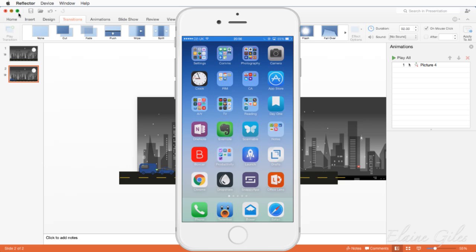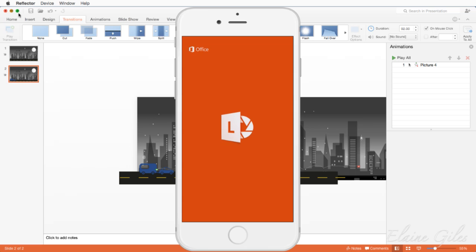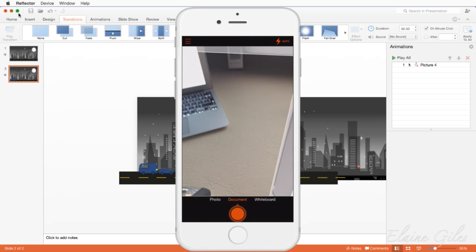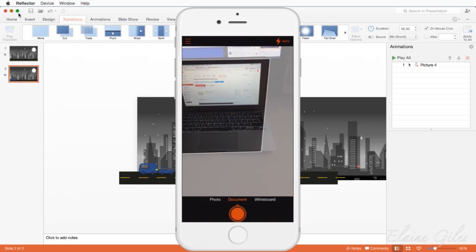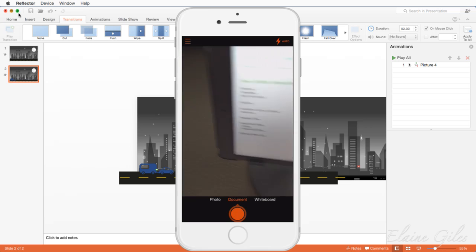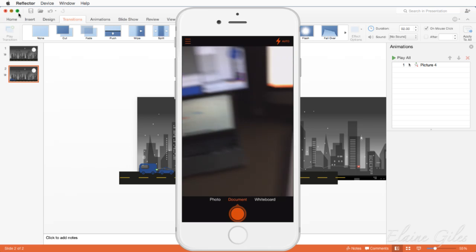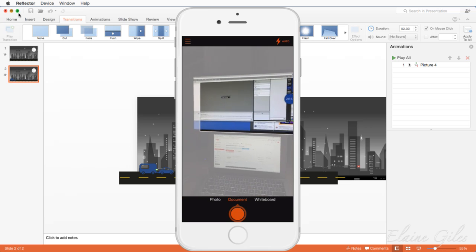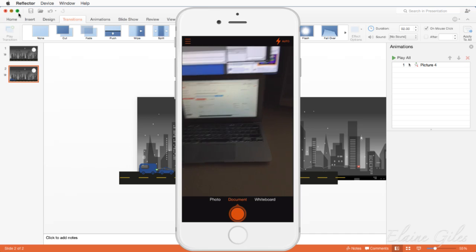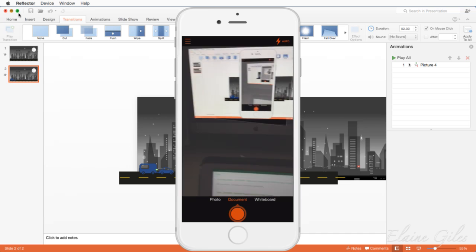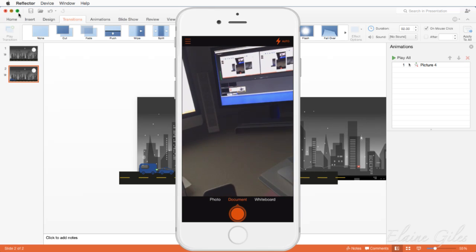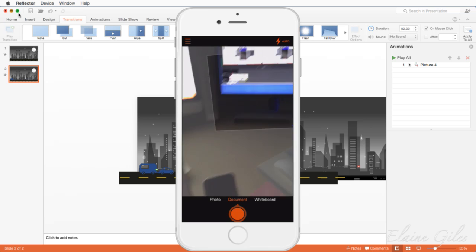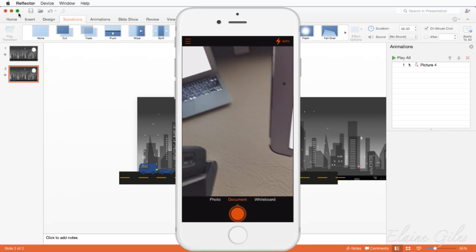Right, I'm going to use this new app, new Office Lens. So I'm going to turn it on, and it looks like a camera, doesn't it? There's my YouTube control room, and there's my iPad, and there's all my monitors. There's one monitor, this one up here, that's the main one, going all the way across to the other one over there, which is controlling YouTube. So there's all my monitors.